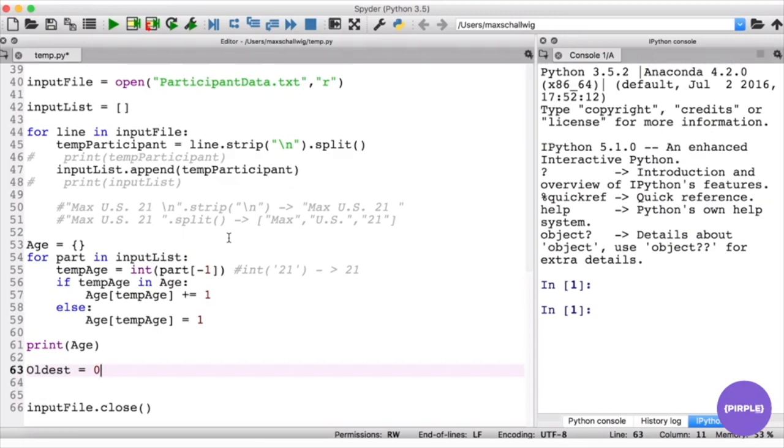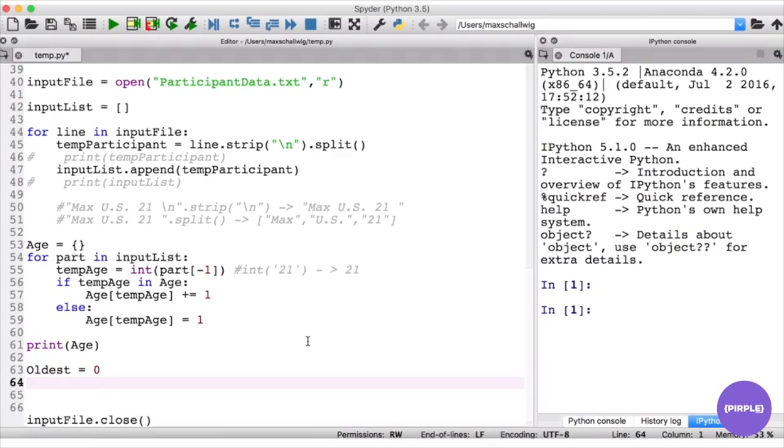Those are some things that you may need to keep in mind later. But we won't really worry about that too much here, since we just want to be able to get the examples flowing rather than working on all the outliers. So we'll just start with the oldest and make that equal to 0, since we know that because we inputted the age, no age is going to be negative or anything weird. So we'll stay with that.